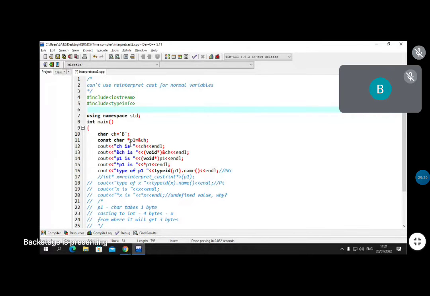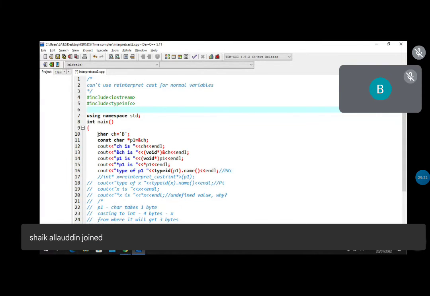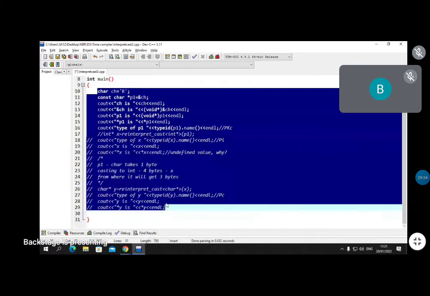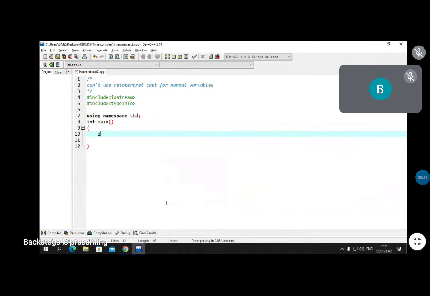So I am taking a very simple code. int x is equal to 65, an integer variable. I am not using any other variables.